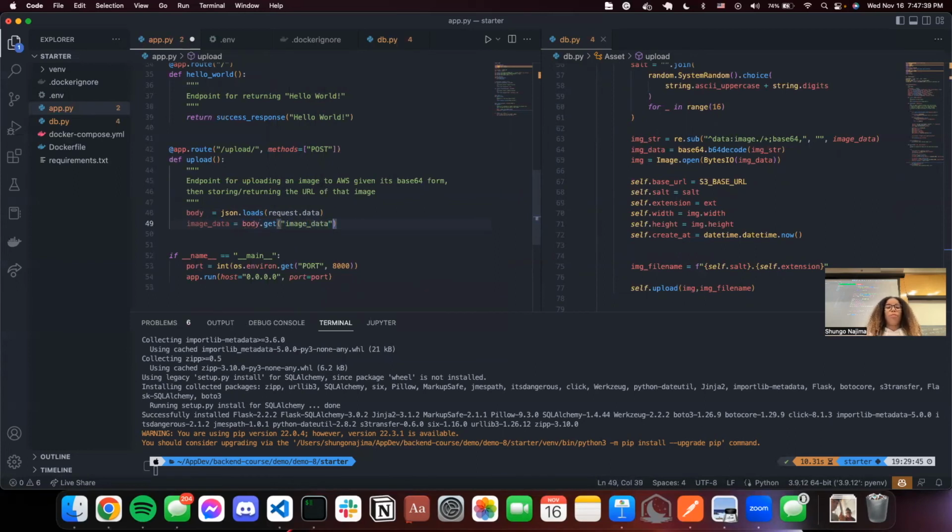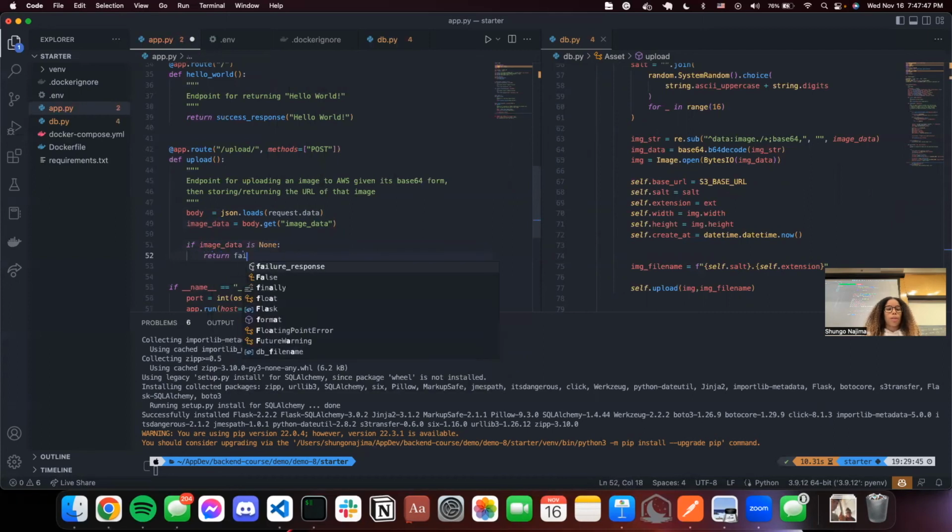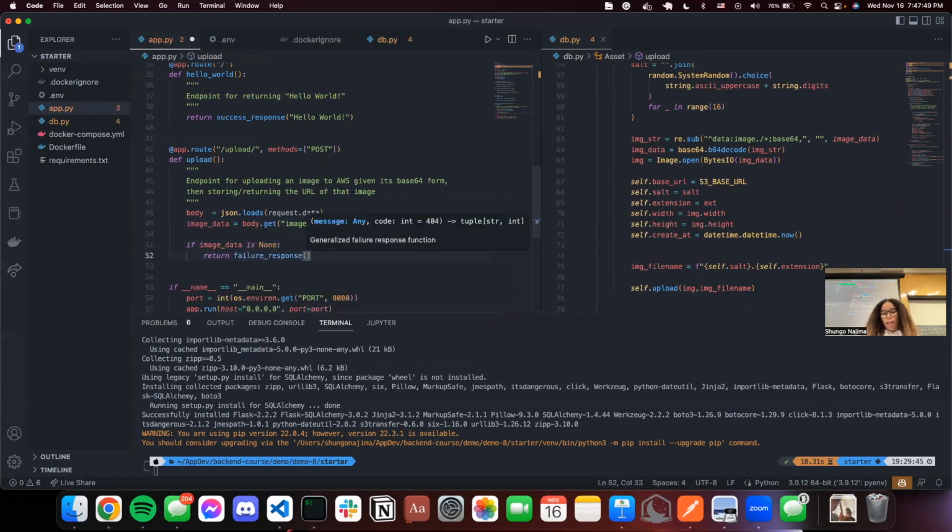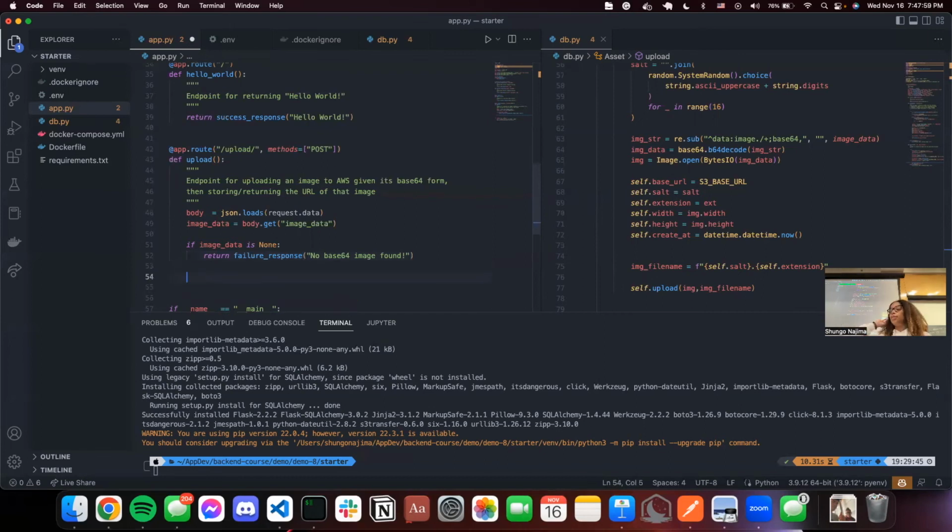So now we've extracted the image data from our request. And then very familiar, if image data is None, we want to return our failure response: no base64 image found.